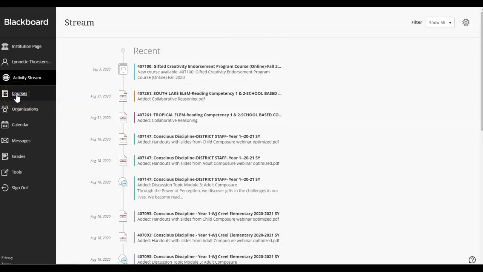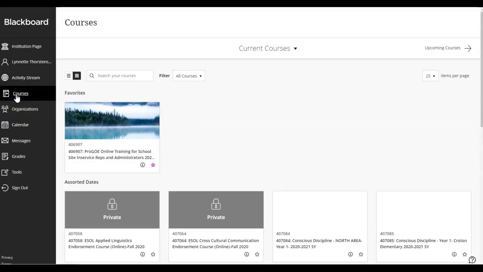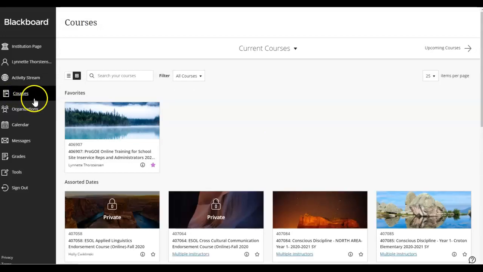The next place we're going to visit is Courses. So over here on the left-hand side, the fourth one down, you'll see the courses in your navigation. Now you can filter courses by courses you're currently taking, courses that you teach. My dashboard is very clogged up because I have a lot of hands in different classes, but what you should see right here at the very top is the course that you're enrolled in.